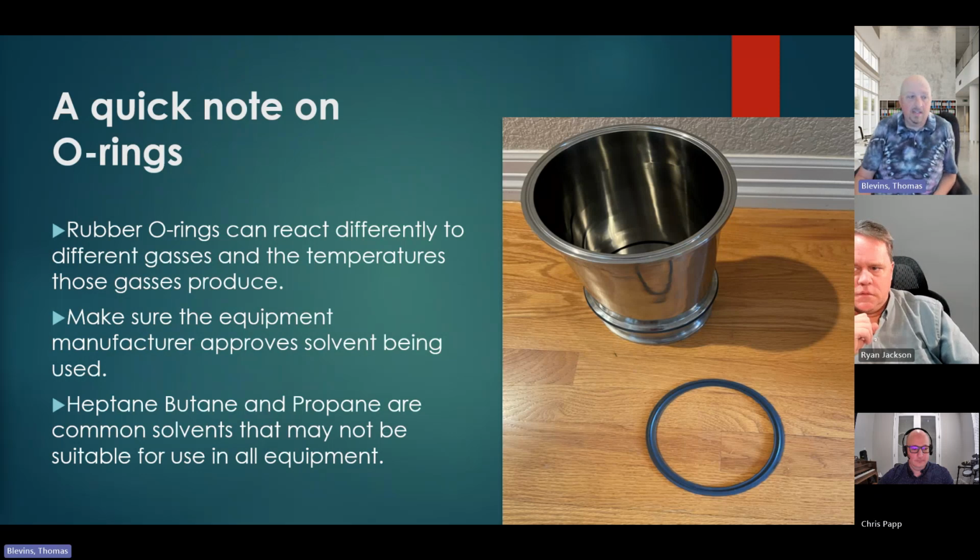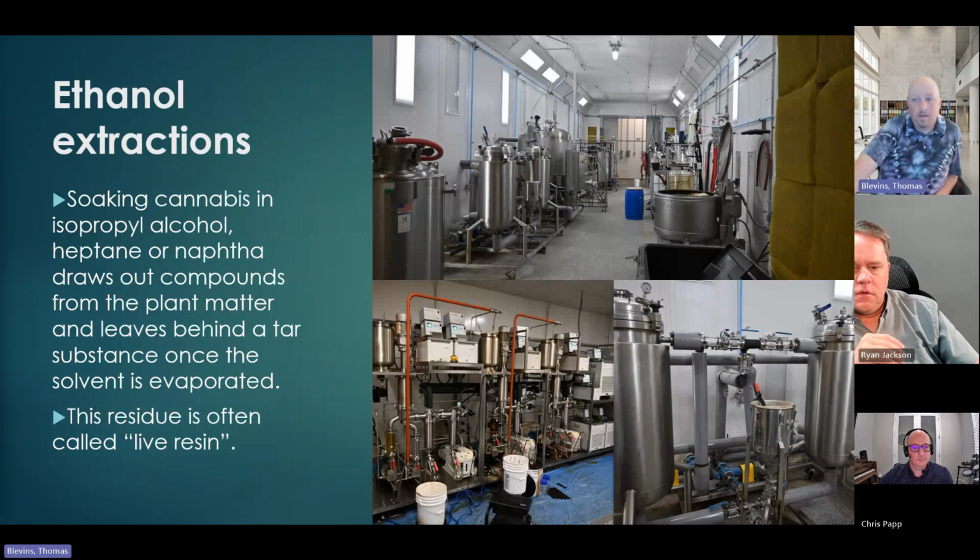So when you go on site and you see, oh, why do you have heptane? Oh, we use that to clean it, or we use that to do that. Pay attention to that too. So I just wanted to throw a note out there that we've seen that quite a bit.